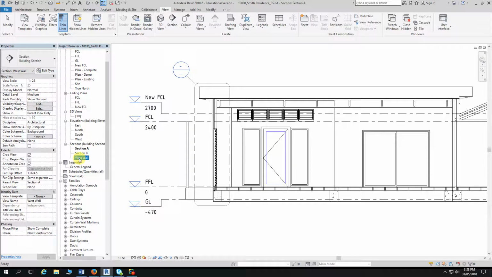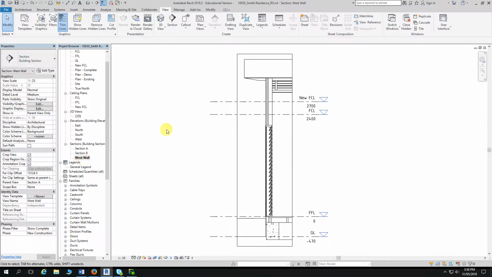Now just single click to highlight the name of the call out in the browser here. You can double click on it. You can actually open up the view itself. So we're just going to do a few things here just to get this ready for notes.